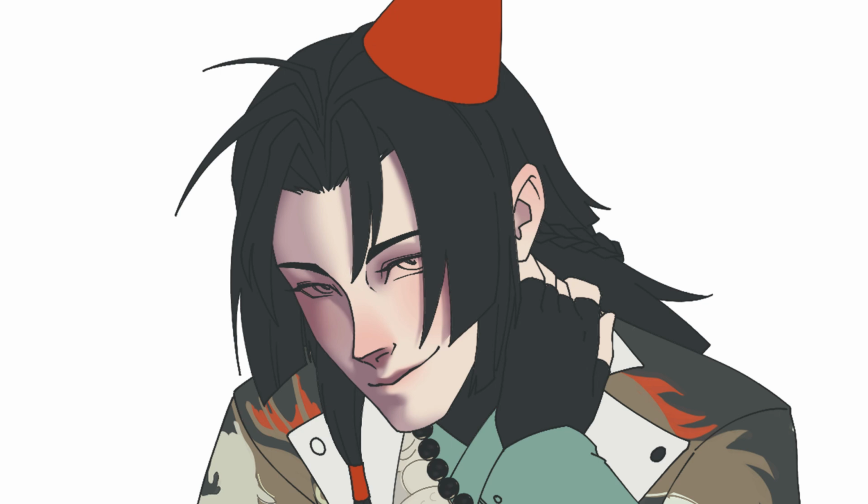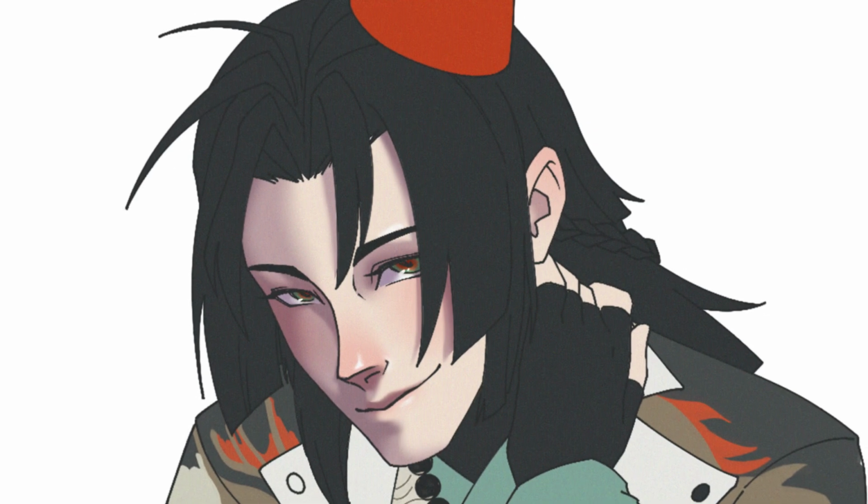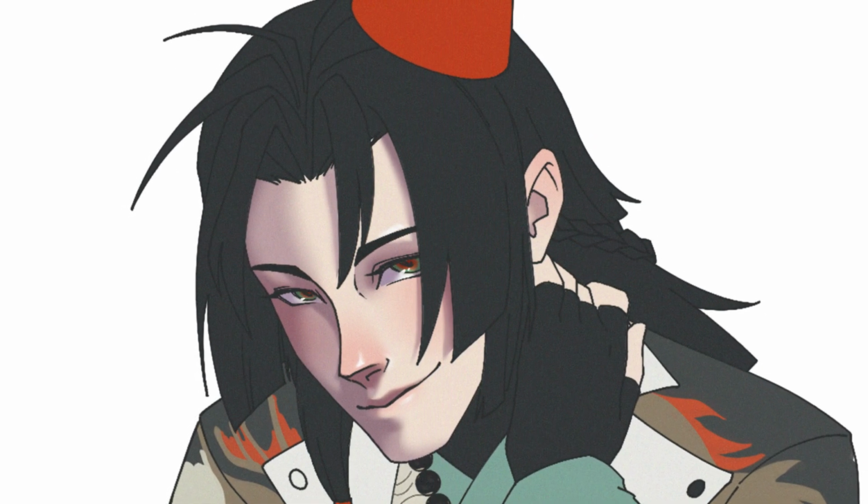The final part left is highlights. I like to add a white or light color to parts of the face that are directly in the line of light. So in this drawing, that would be part of the nose and the lips, and also above the brow. And that is how I render faces in my style.